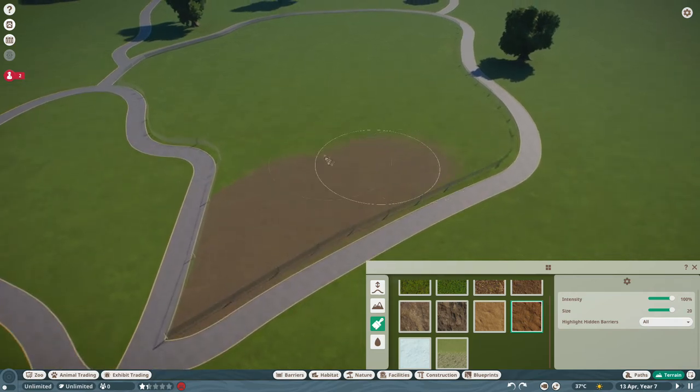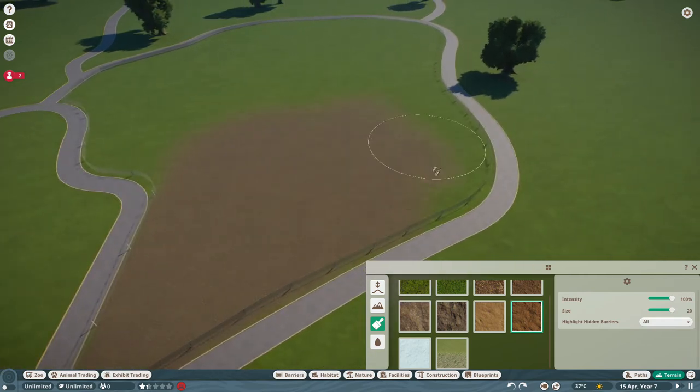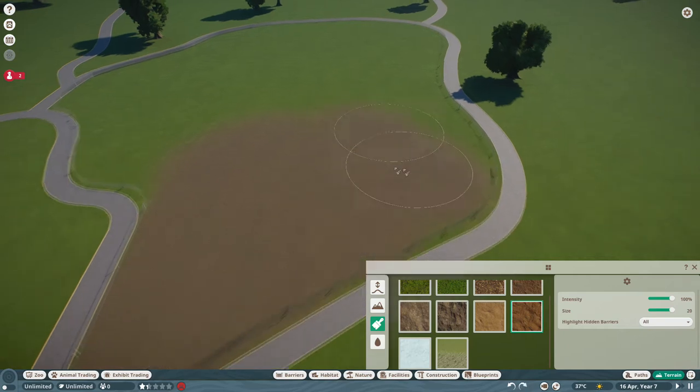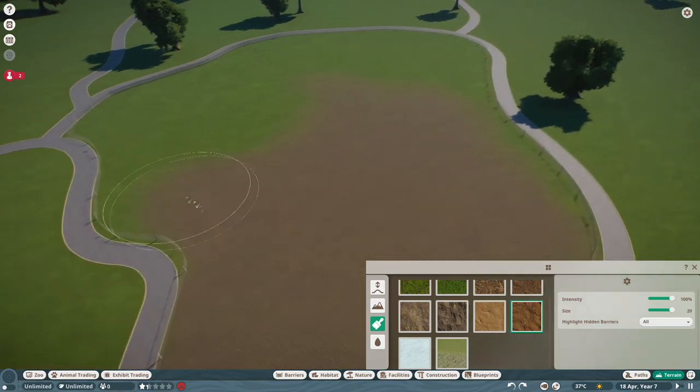Beautiful. Oh yes, let's paint every square inch of this place yellow sand. We may split this off in half, like in the middle of the river, cut it off in half, and have something else share the other half of this exhibit. Unless we get like a ton more crocodiles, which we may do that.